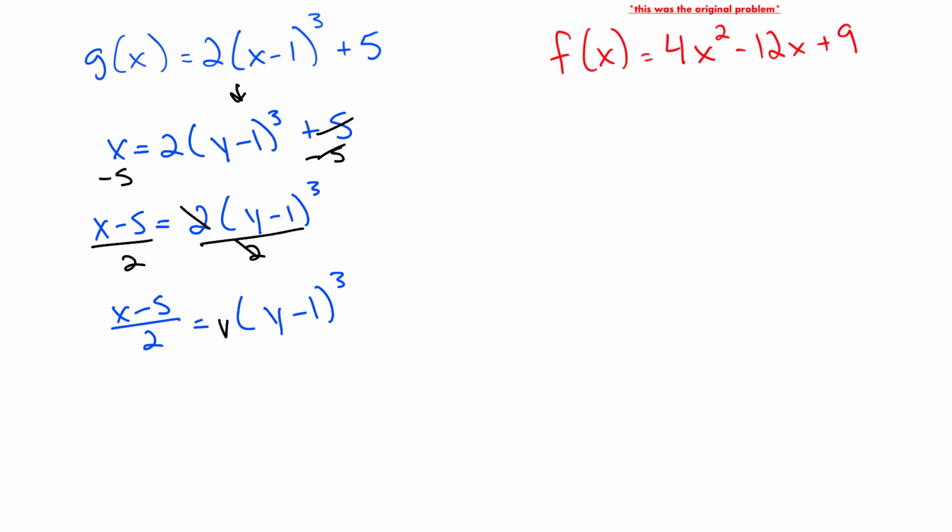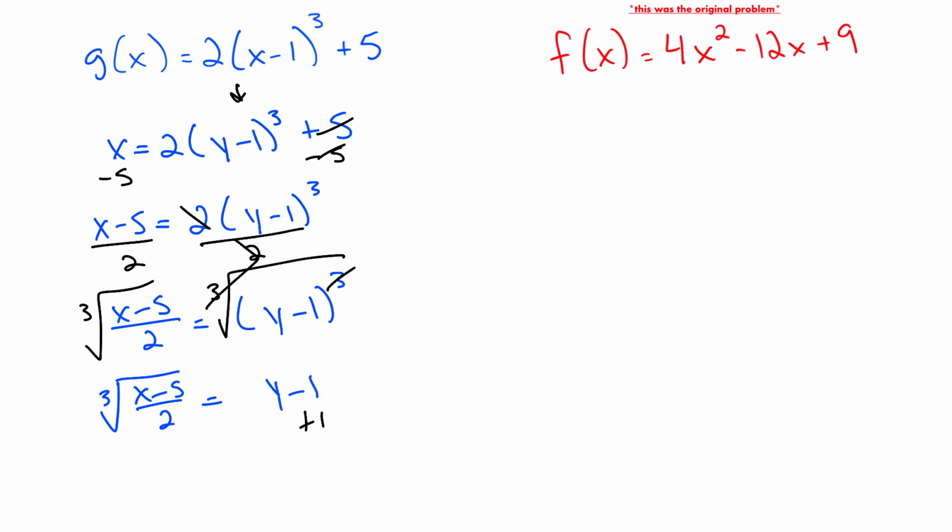Got to get rid of the third power by cube rooting both sides or bringing both sides to the 1/3 power depending upon what kind of notation you want to use. The cube root and the cube would eliminate, so you're just left with the cube root of x minus 5 all over 2 is equal to, oh, actually no more quantity, just y minus 1. Add 1 to both sides. I like writing my y values on the left, so I'm going to rewrite it towards y equals instead of something equals y. Y equals the cube root of x minus 5 all over 2 plus 1.